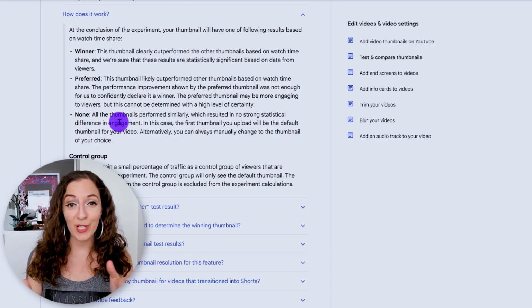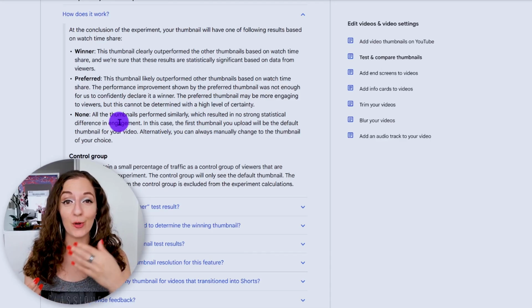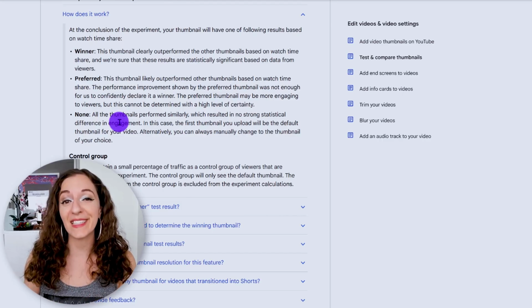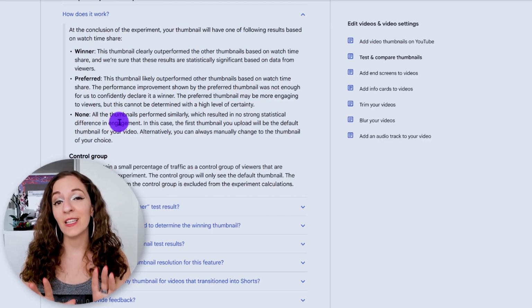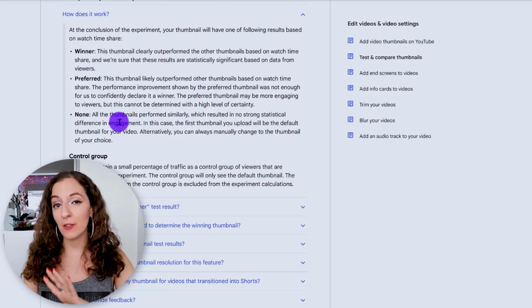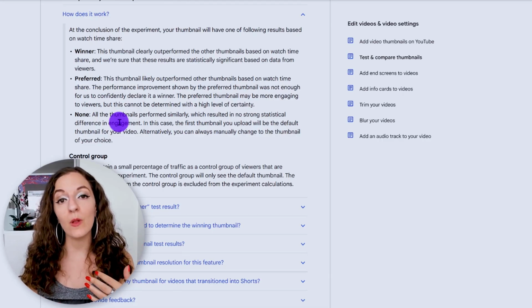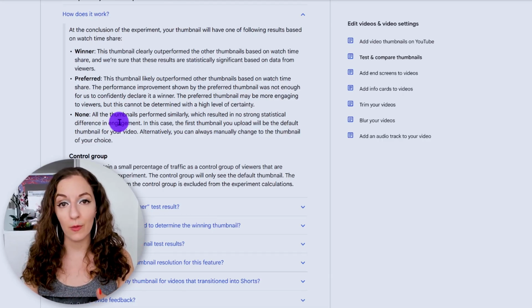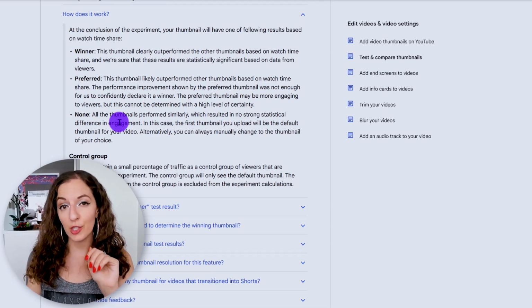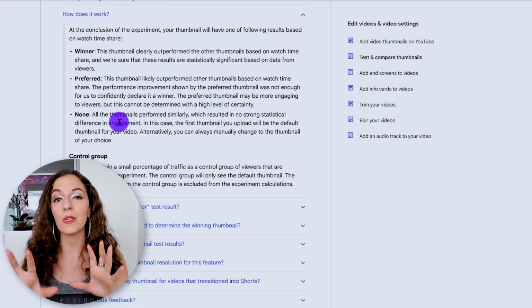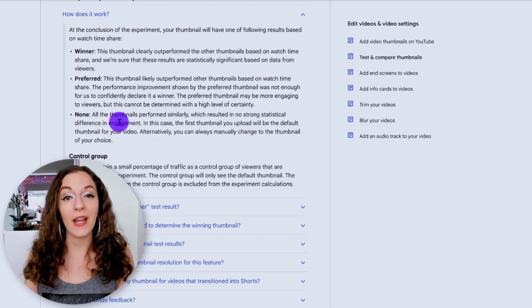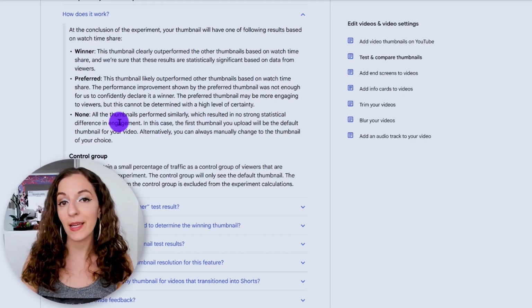Now, that's subjective, because if I'm changing the text or an image on the thumbnail, to me, that's a clear difference. But I've really noticed that if the thumbnail's drastically different, the test will likely come back with some sort of a result versus inconclusive. If you're just changing the text, or an image or an icon or something small like that, and also if it has low impressions, it's likely to come back inconclusive.